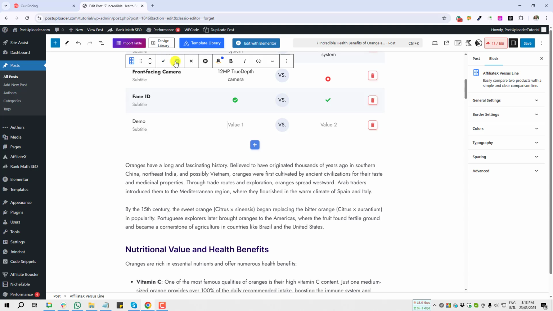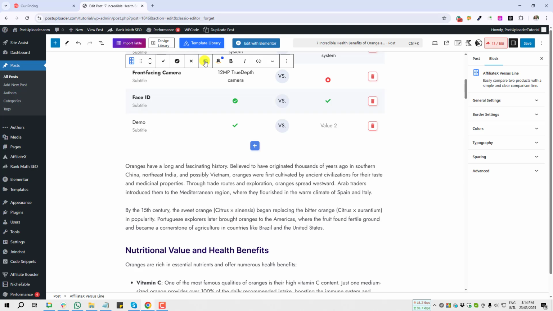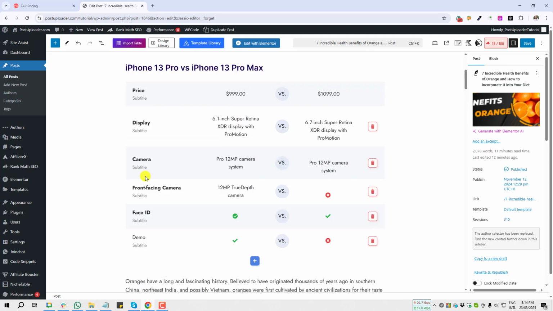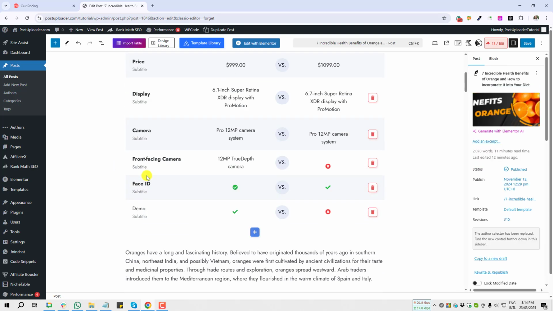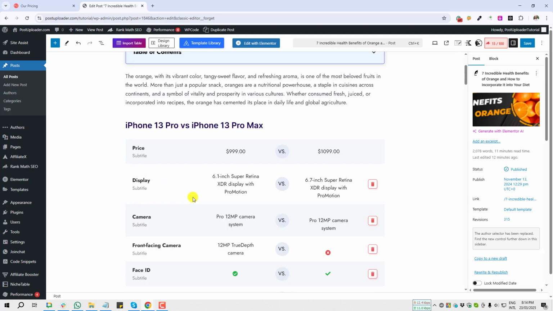For example, if I select this one, then this tick sign will display here. Or if I select this tick sign, it will display here. On the right side, if I want to display this cross sign, it will display. Or if you want to display this one, just remove the previous one and give this cross sign. So I believe you can easily add all of the data for this table.